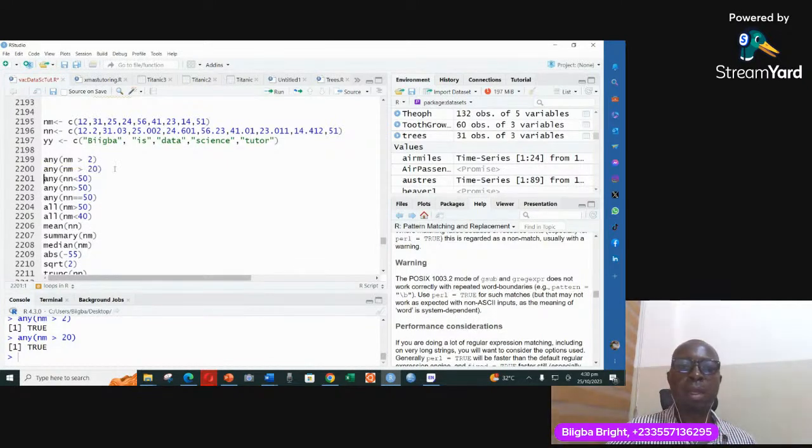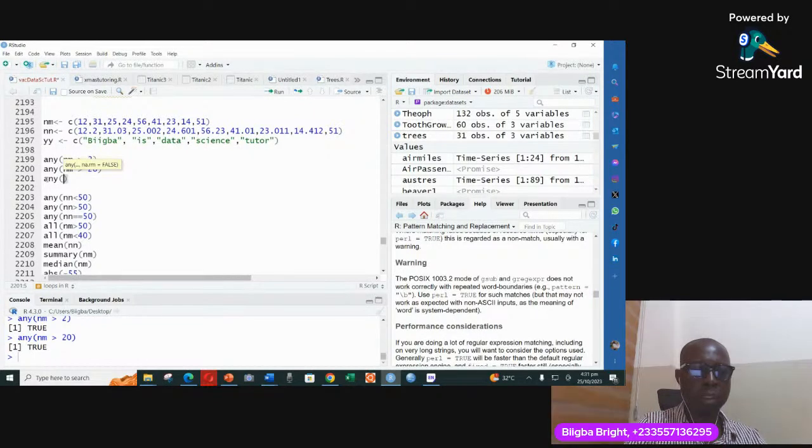I don't know if I can also use it to check for characters. I haven't used it with characters before, but let me try with one character and then we see. So we have any here, and then I'm simply going to say that I have a character, like Y here, and then I want to find out whether there is a match with my name, which is there.